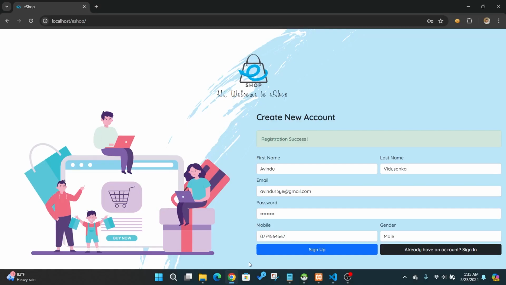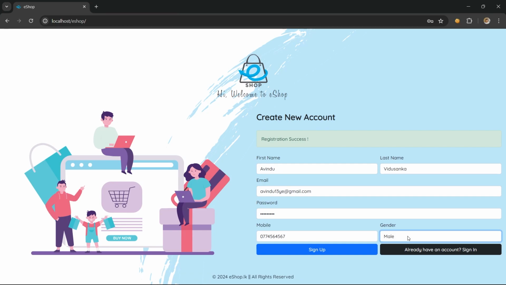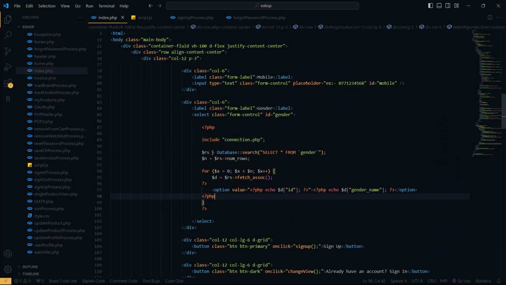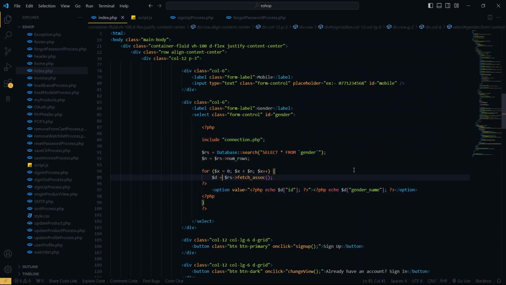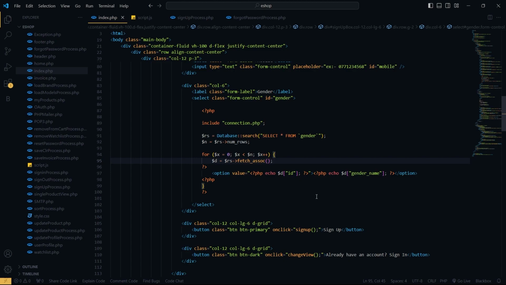Gender is a drop down menu, and the option tags are retrieved from the database using PHP. Here we have the sign up button. There is a sign up function assigned to the on-click attribute.